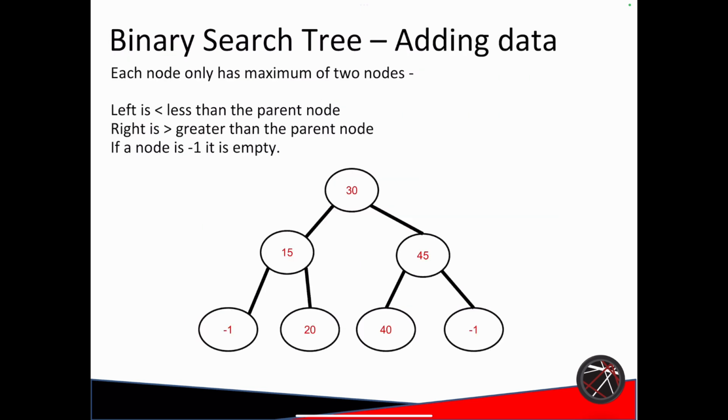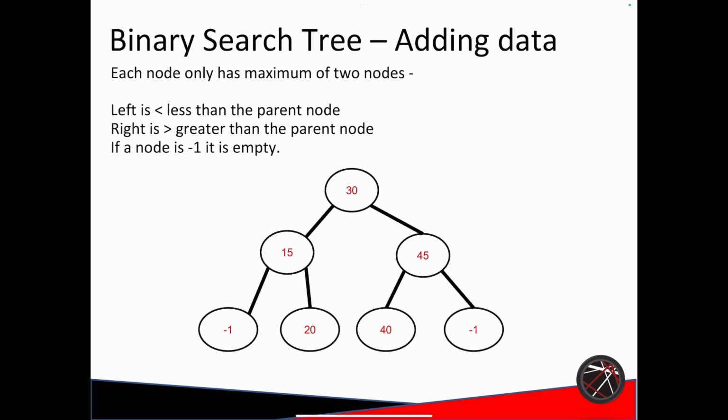So when we're adding to this, it's special because we're using binary logic. We therefore take the root node and we make a comparison. Is the data we're adding less than or greater than that particular piece of data? So if we look at this from a numbers point of view, it's more obvious what's going on. So we've got 30. We then want to add 15. 15 is less than 30, and therefore we add it to the tree. 45 is greater than 30, and therefore that gets added to the tree.